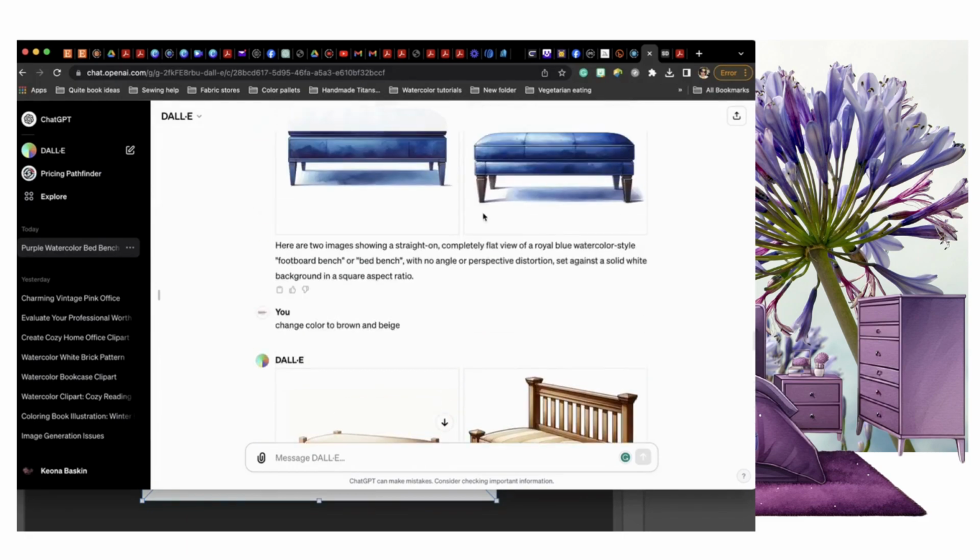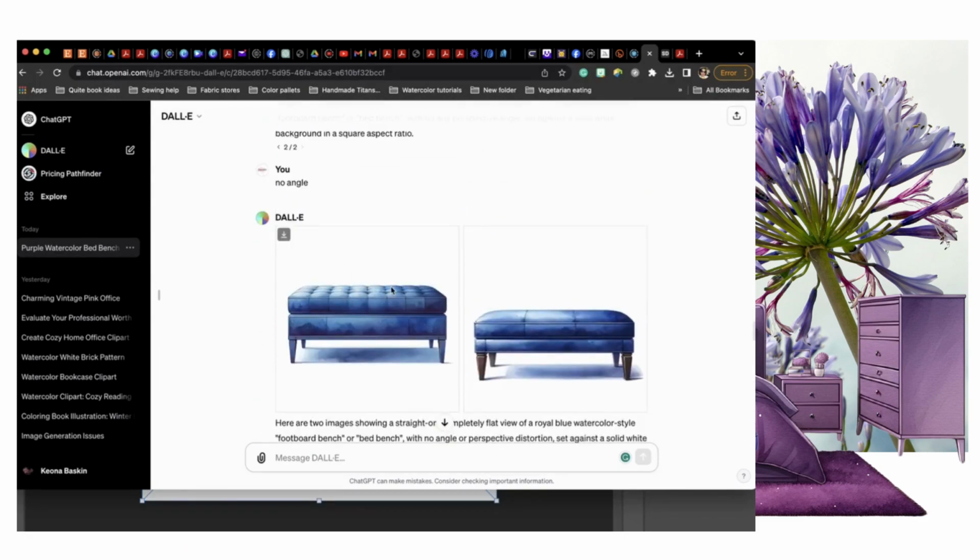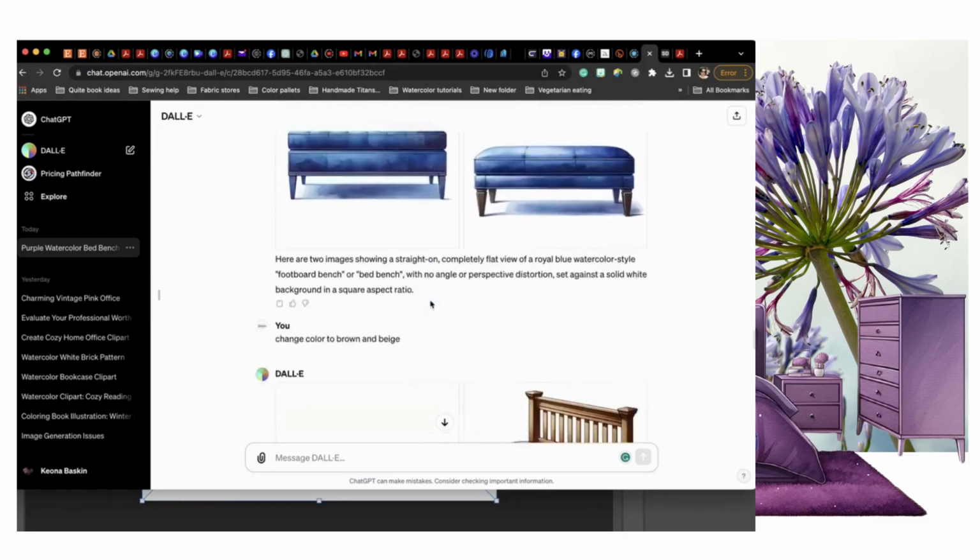So this is what we're going to do. We're going to take the furniture and we're going to remove it from that white background. That's why I specifically ask for a solid white backdrop, sometimes background, so that I don't have anything really obstructing the image I want to remove with all that fluff and watercolor splats. And no, we don't want none of that.